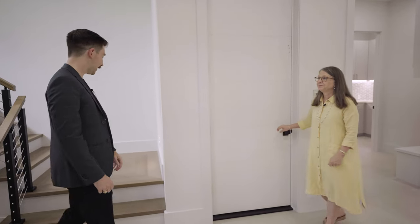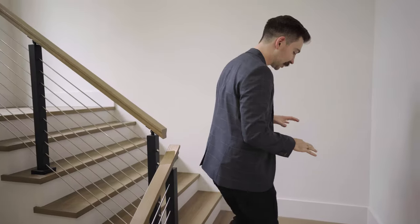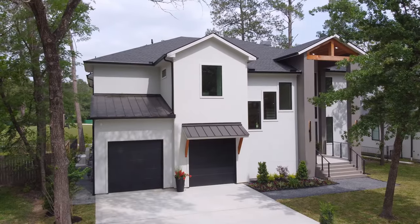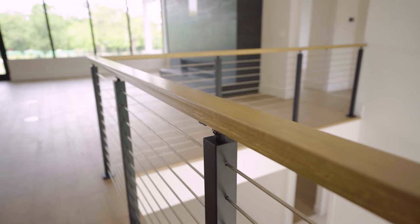Let's go upstairs — you take the stairs, I'm taking the elevator! Right here on the stairs, we first see this modern banister, plus these beautiful wooden treads and three landings that have wooden geometric patterns illuminated by recessed nightlights. As we make our way up, you see this awesome three stair-stepped window pattern — a great detail both from the inside and the exterior of the home, letting in a lot of natural light. At the top of the stairs, we have this landing with an amazing view of the two-story foyer below, and again we're seeing this rod-in-steel horizontal railing with a top-stained handrail.